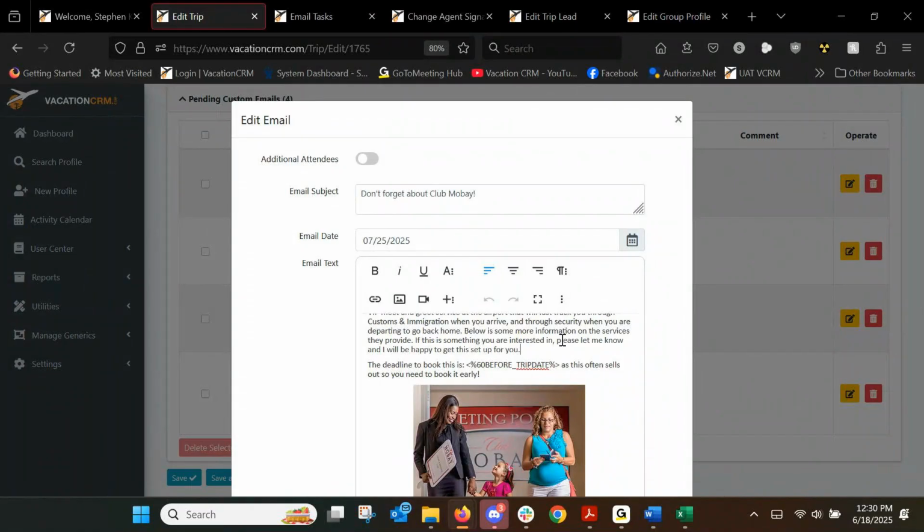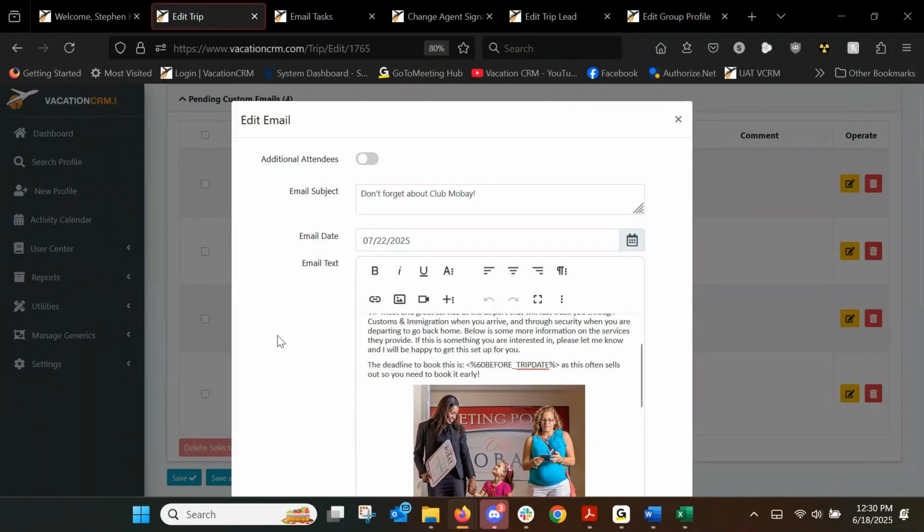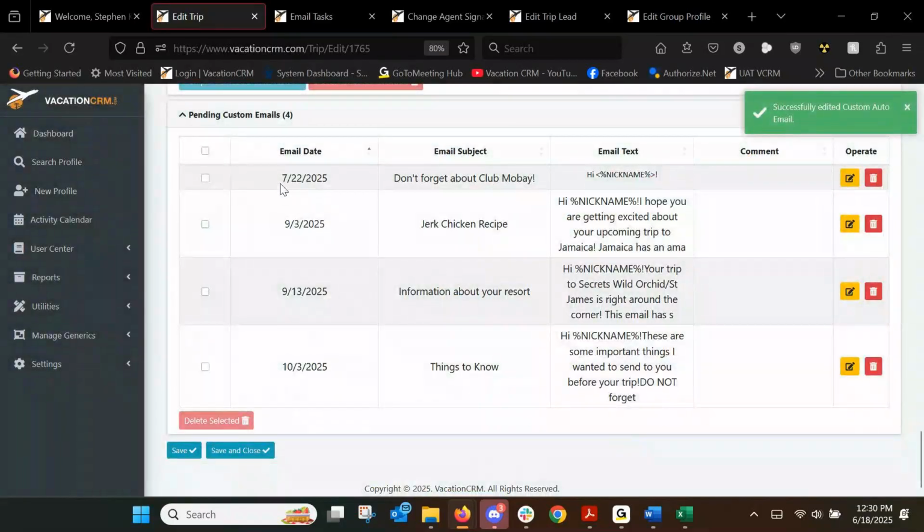Or you could even change the send date. Like, let's say I'm really weird about what day of the week I send emails if I feel like they're important, because I feel like people pay less attention on Mondays and Fridays. So, even though I said don't send on weekends, this lands on a Friday, which I don't really like. So let's back it up and send it the Tuesday before instead. And we'll go ahead and click save. And so now it'll send out on Tuesday instead of Friday.